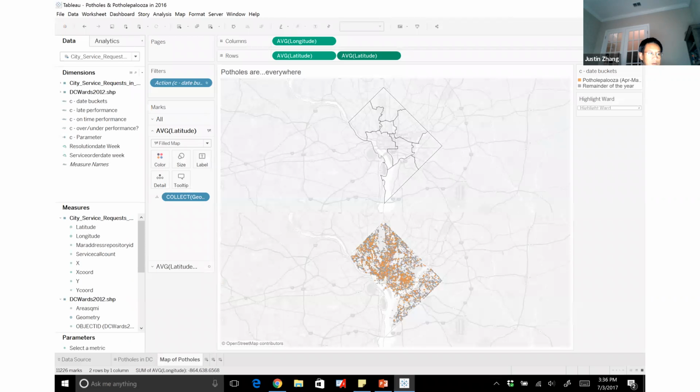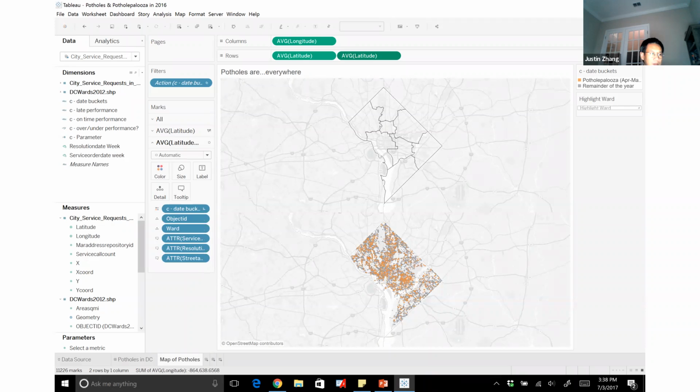To achieve this, you will first drag the geometry measure to detail to create the map as shown in the first section. Then you can drag the second latitude to the rows section to make two maps. From there, on the marks card, you can see two latitudes. The one highlighted now is the top one, and it's the polygons for the neighborhoods.